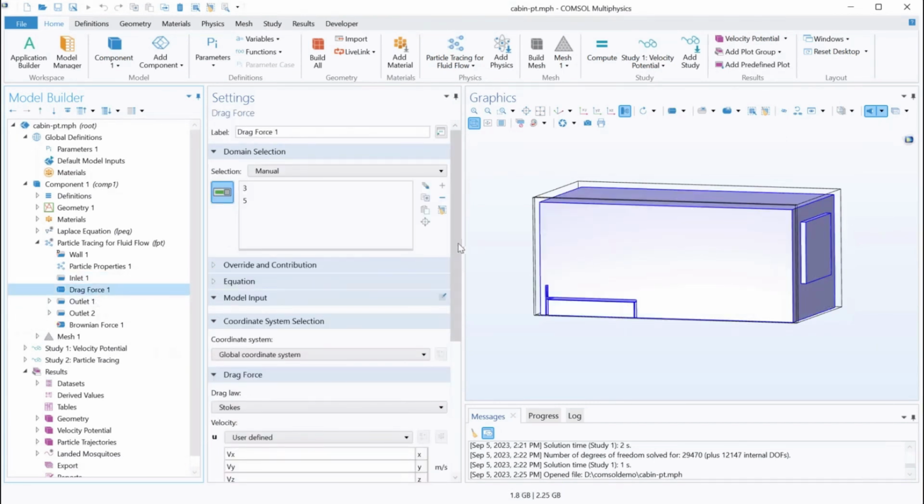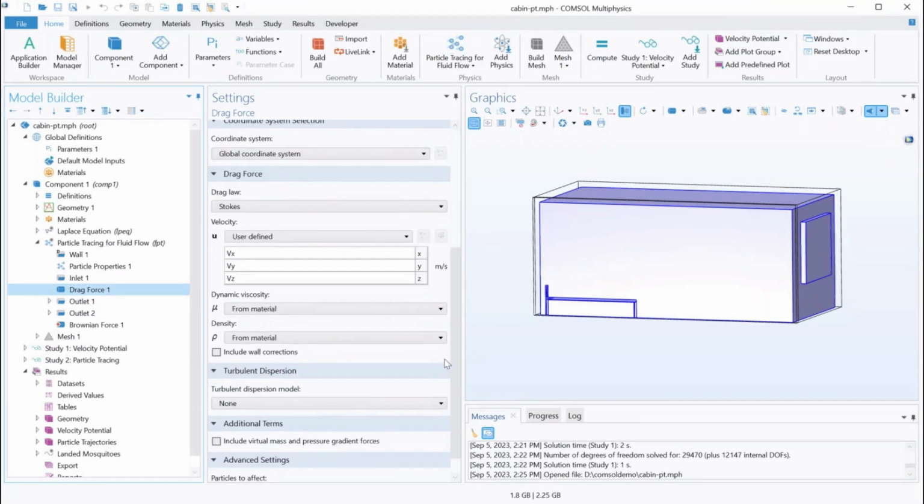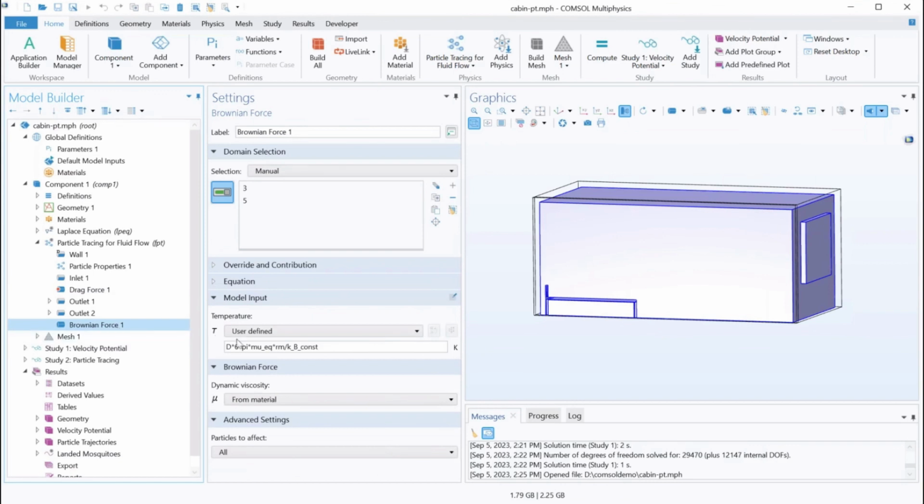Inside the domain, we have a drag force. So this is the convection part. These particles, the mosquitoes, are dragged along by this, quote unquote, flow or the velocity that we've defined. And we also have the Brownian motion. So this, well, you can compute from the parameters. I won't go into the details, but this takes care of the random walk.